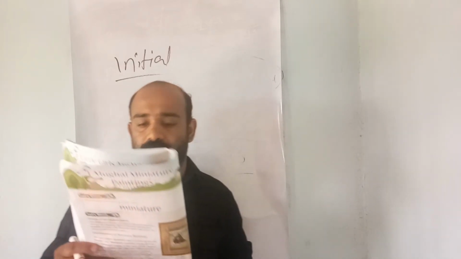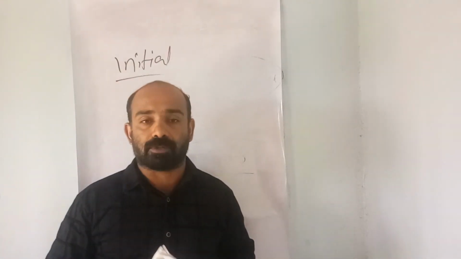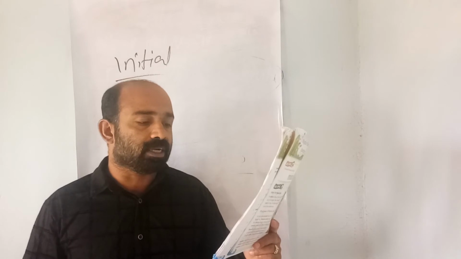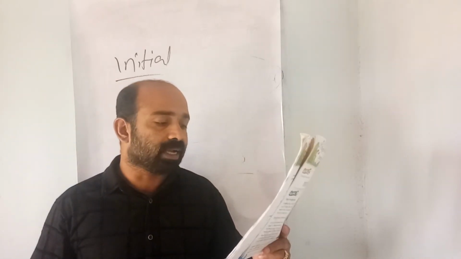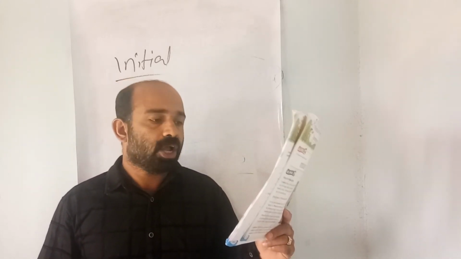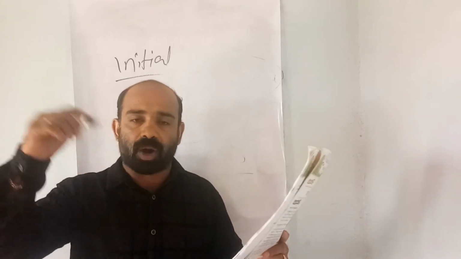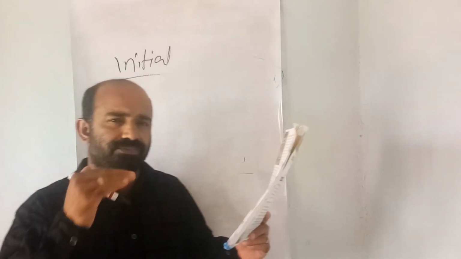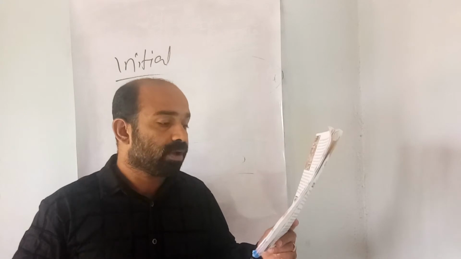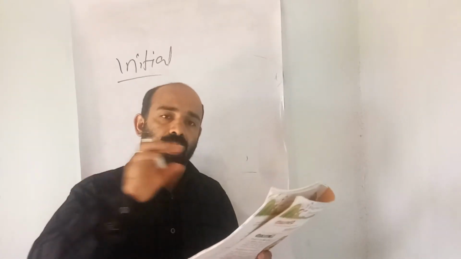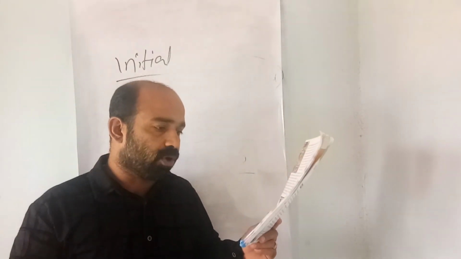Now let's see technique and features. The miniature paintings were created in two forms, either as a book or as single works intended for albums. Miniature paintings are known for their fine quality and expert brushwork, very fine brushwork on a small piece of paper or fabric. Fabric means cloth.